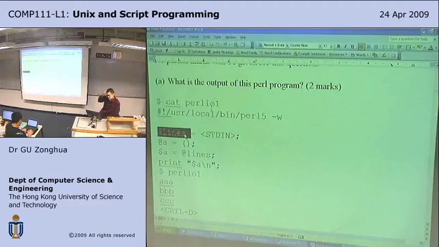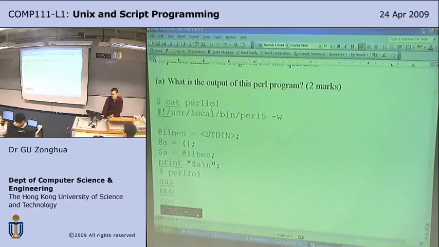Each element in the list is one line. So how do you know when the STDIN has ended? It's indicated with Control D on the standard input. You enter AAA, return, BB, return, CC, return, and Control D. And then what you get in @lines is this array of values.